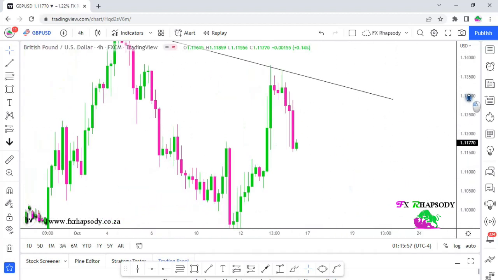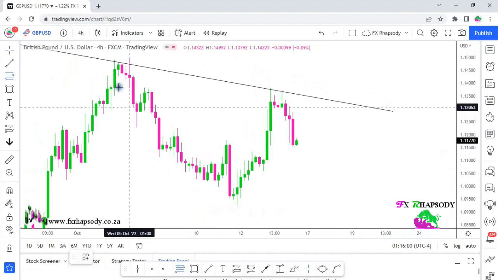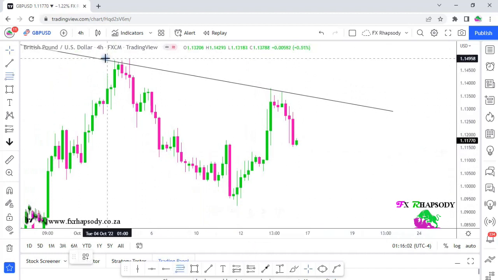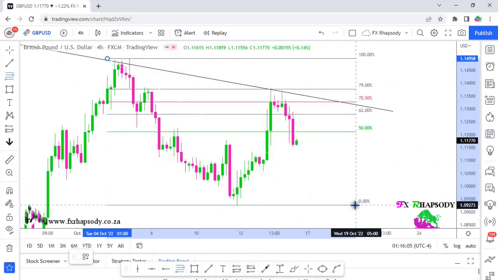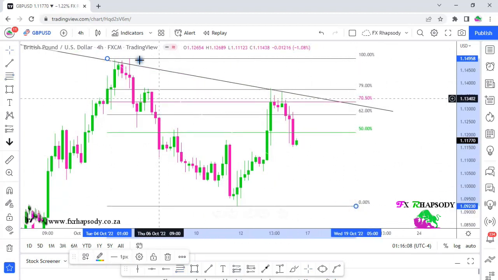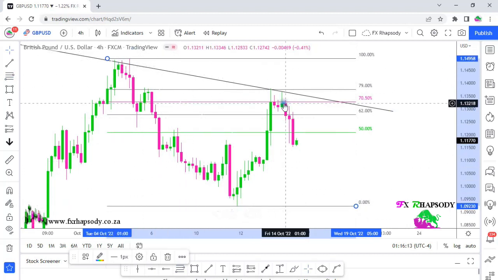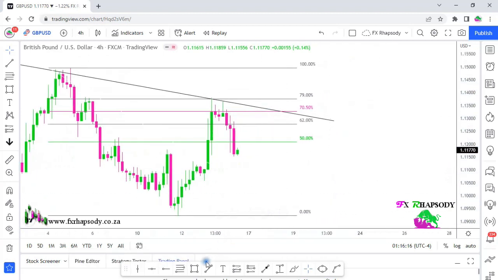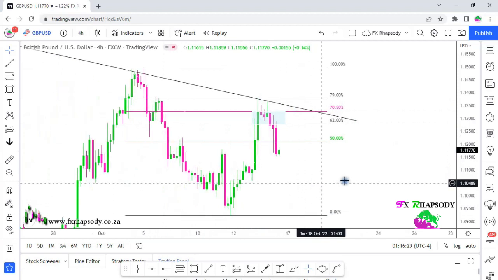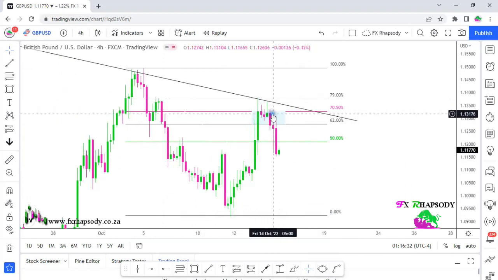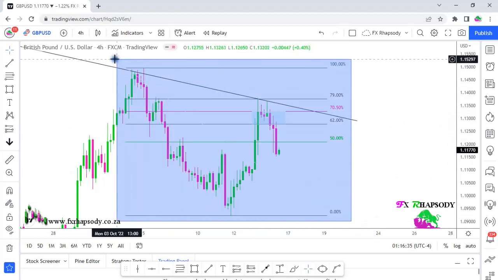If I zoom out a little bit again, you can see if you take your Fibonacci from that high, Fibonaccis are drawn from the tip of the candles to the tip of the other candles, so from the very high to the very low of that swing. It's a swing high, a swing low, with price coming up and then retracing back into the 62% area. That is just another confirmation. So price going into that area of confirmation of selling off, then we have that trend line that price pushed into, and then going downwards. So we do have a nice little setup that took place on the 4 hour that you could have sold downwards in the market this week.